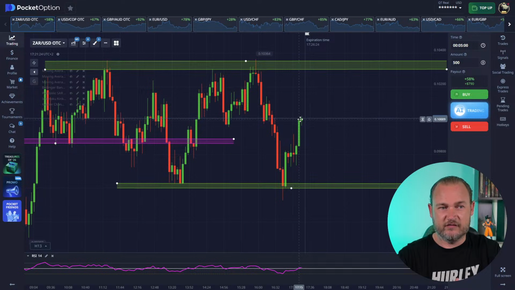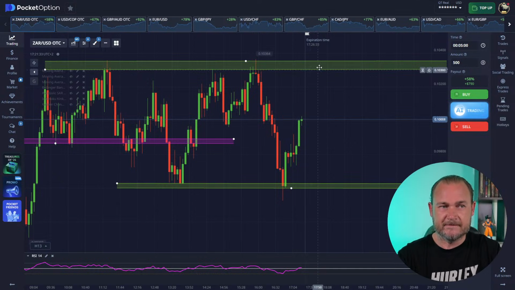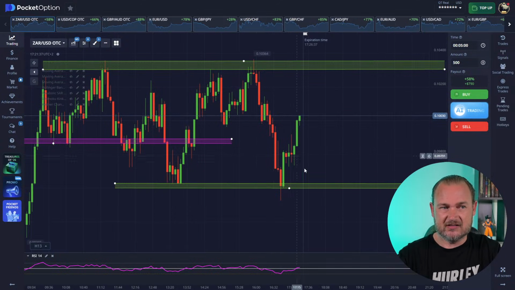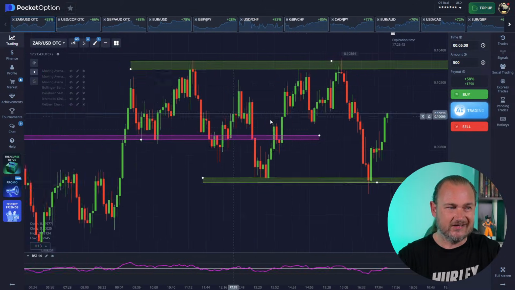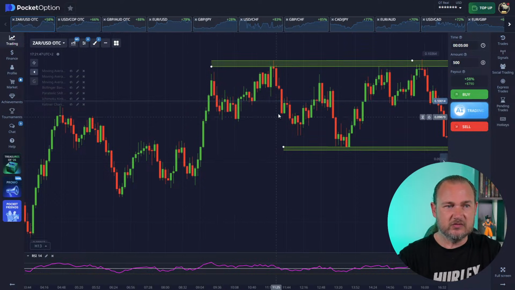I don't know if price is going to go up or down from here, but it's going to do one of those two things that we know for a fact. We just don't know which one. So we can keep an eye on this. We have decent support and resistance. Price is in between it, and we can now wait to see what happens, and maybe we can find a trade there. Okay, so that's support and resistance.